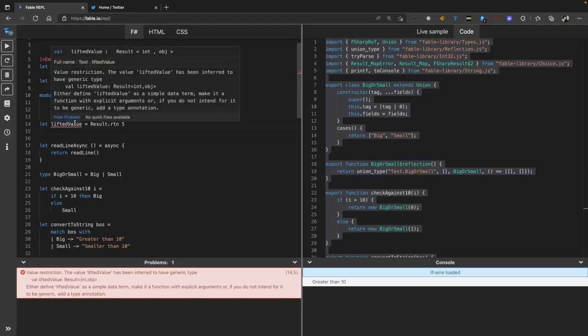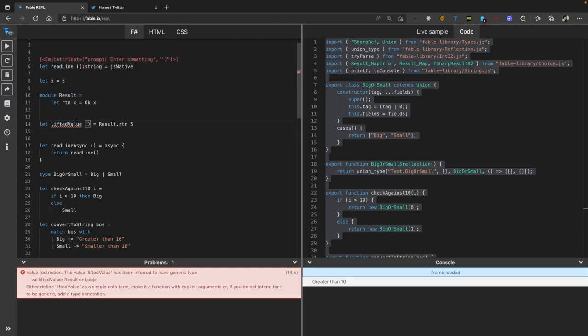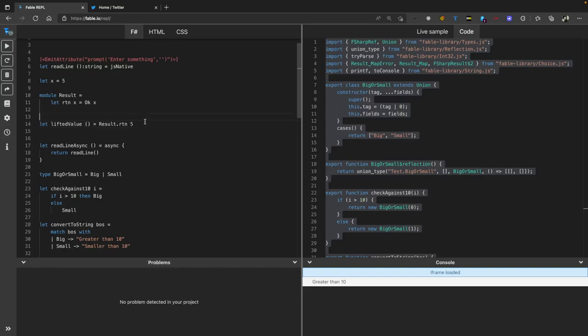Again, this just complains about genericity, but I can just suppress it like that. So this is the concept of return. Return actually, in some way, means lift a value, not a function, but a value. In this case, our read line returns a string. And by calling return, we are lifting it into the async value. So we are wrapping it.